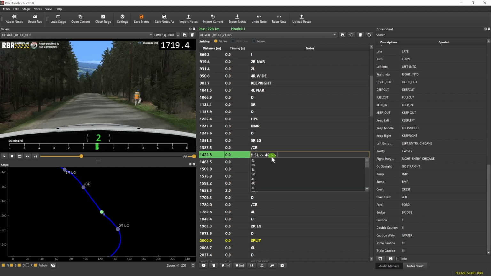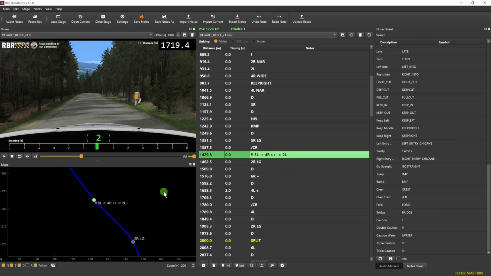We can type that in this here, and then we type 5 left into 4 right tightens bad into 2 left minus. Enter it, and you will see you will have a consecutive node. It will be separated into individual calls, so there will be no problem with the paste node plugin to call the nodes.